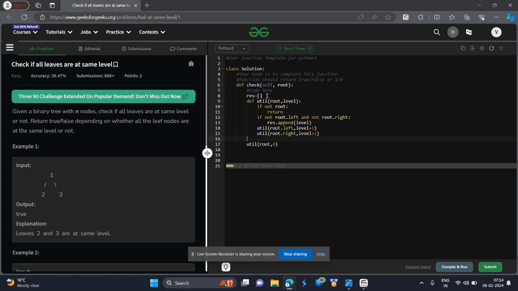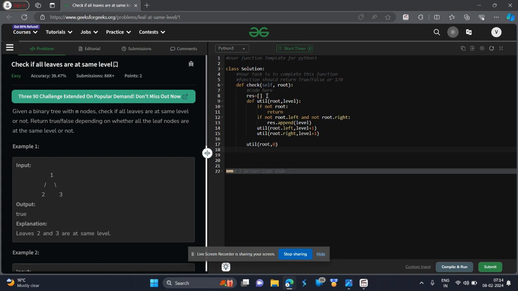Now the most important line, which I mentioned earlier, is that the depth or distance of all the leaf nodes which we stored in the res array should be the same. And how can we check? Length will not help us.